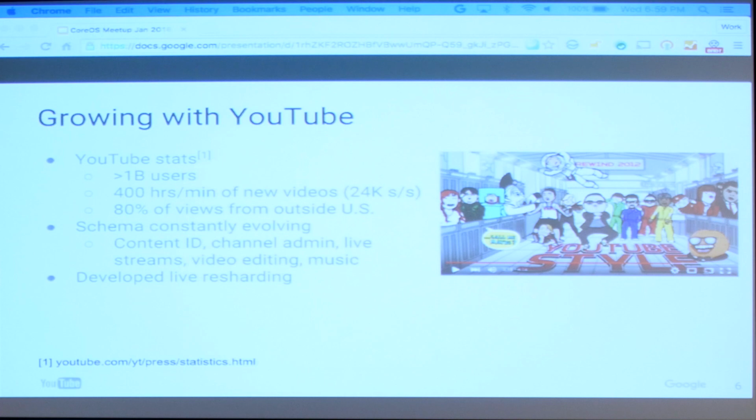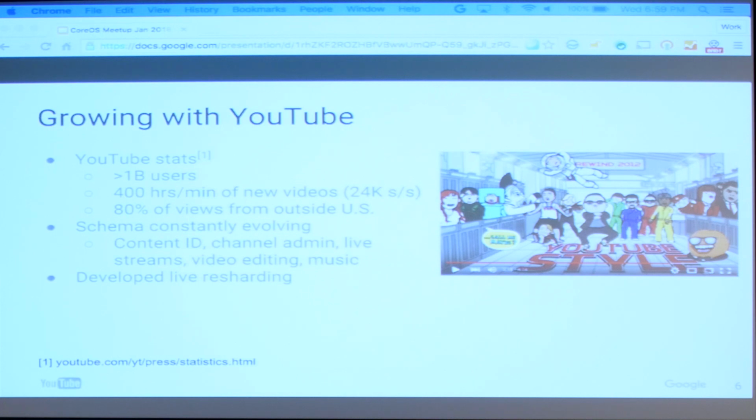And the YouTube app has been evolving a lot, which puts a lot of pressure on the database to support things like having your schema changing all the time and having your database access patterns changing all the time. We get teams within YouTube who come to us and say, I'm about to double such and such amount of traffic that comes from this component. Is that okay? And we have to look into how to address that.